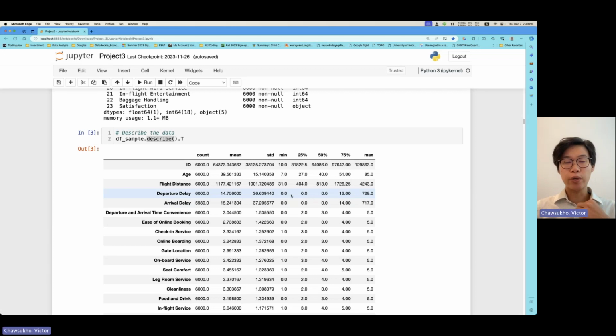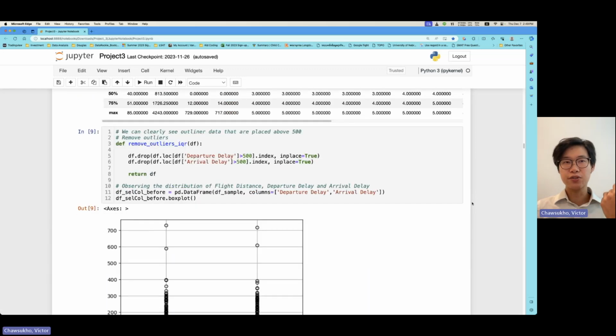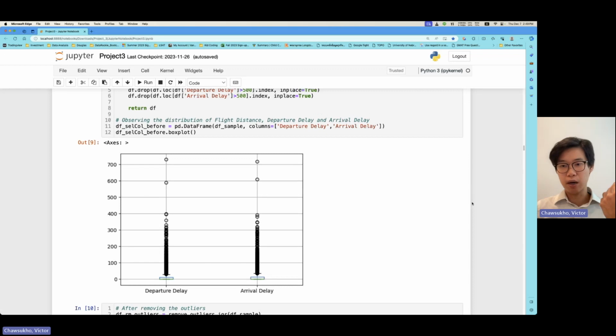Because when we look at the first quartile and the median, they still start with 0. By inspecting these two columns with a box plot, we found that most of the data is below 400 and quite condensed together, while there are some extreme outliers at about 600, 700.